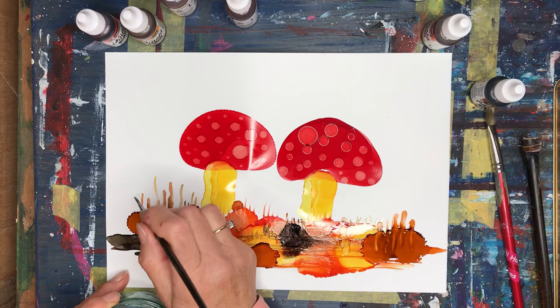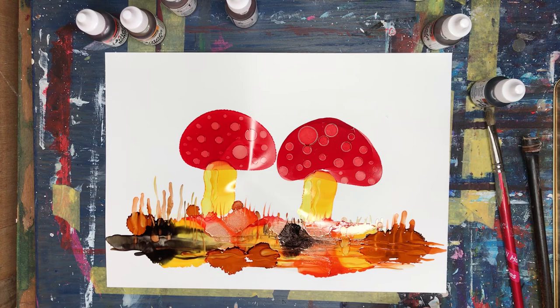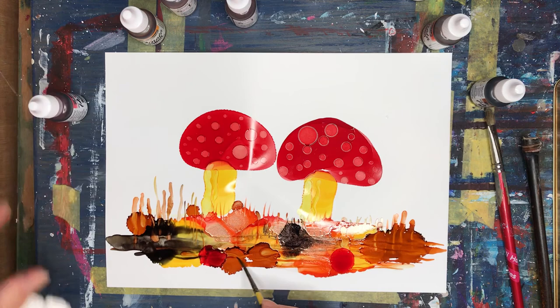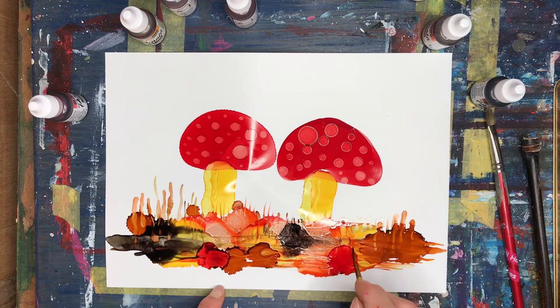So I was just thinking very loosely of autumn and toadstools, but I've got all sorts of things happening here. It's a great medium to experiment with. So a little bit more of the Santa Fe Red — quite nice having that to go with the toadstools. And there we have it: a couple of toadstools in a very autumnal scene. I hope you've enjoyed that. There will be more to follow.